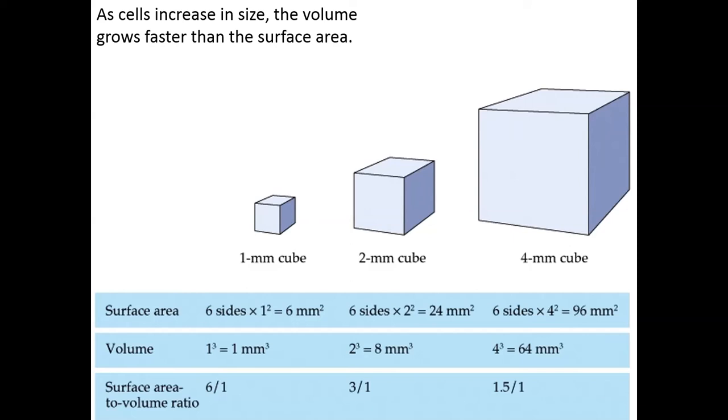Okay. Now if I go ahead and double the cube again, 4. Well, I do the math. 96 millimeters squared of surface area, so a lot of surface area, but look what happened to the volume. The volume went up really big too. It's at 64, and when I divide 96 by 64, I get 1.5 to 1. Well, that's again half of the amount of surface area to volume. Another way to think about it is think of a mall, right?